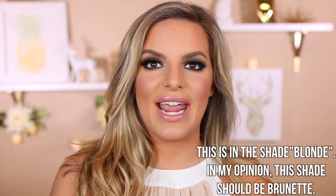Next up, we do have the brow mascara. It did what I wanted it to do. It did set really nicely and the brows are locked into place. The color is just off for me. It's way too warm. It could be my fault. I'm going to go online and see what color I got. I will leave it in an annotation somewhere here if I got the blonde shade and it's just really warm like this, because usually I go for a blonde brow mascara, but I will let you know if that was my mistake or not. But it did work. I like it. It's not terrible. Does the job.